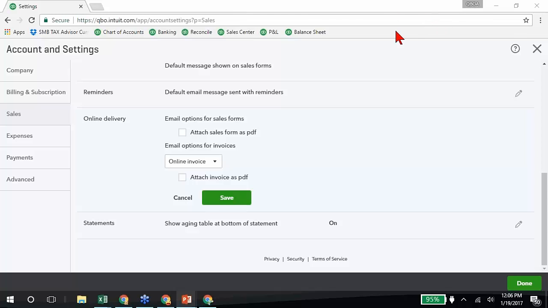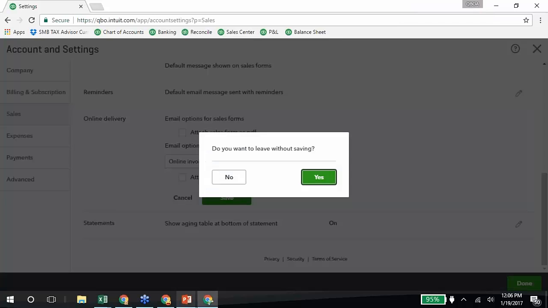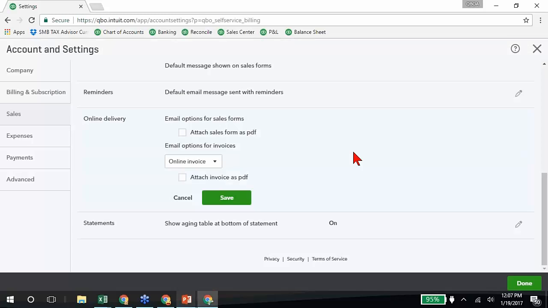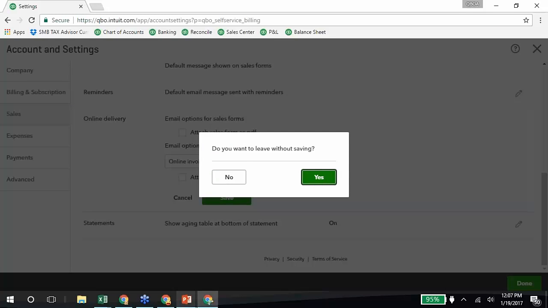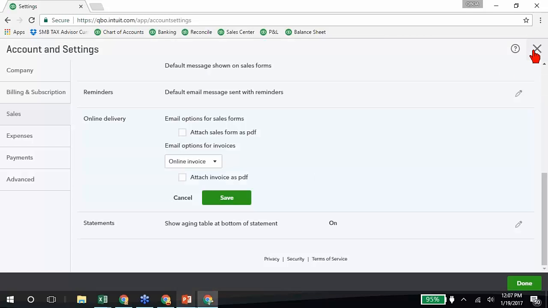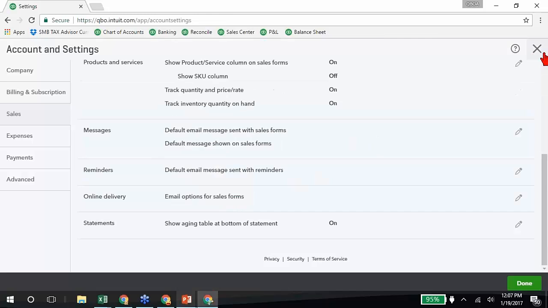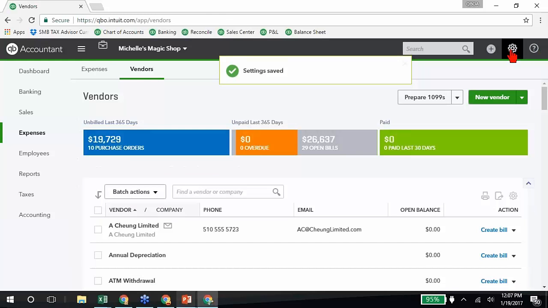And here's what I love. In the new QuickBooks Online, let me move some of my things here. If you're using QuickBooks Online Accountant, let me click to close this window here. All right, I've got too many things in the way here. I can't click on yes. Let me move my toolbar. There we go. Close that. Yes, leave it. Why is it not closing? Save. Come on, close. There we go.